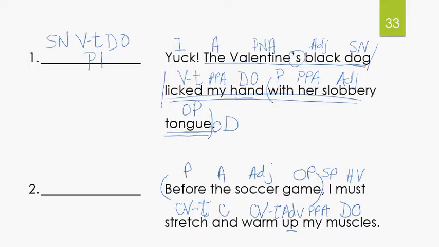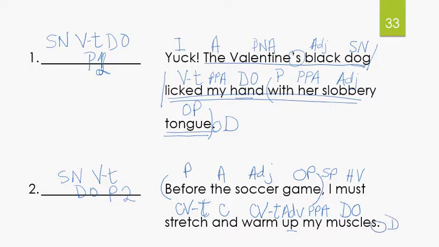Let's do the sentence pattern. Now you can write it this way too if you want. Subject, noun, verb, transitive. And then you can write DO down here. Oops, I just noticed I made a mistake. Pattern 2, I have to go up here. Did anybody catch me make this mistake up here? This is pattern 2. Pattern 2, go to the end of the sentence.